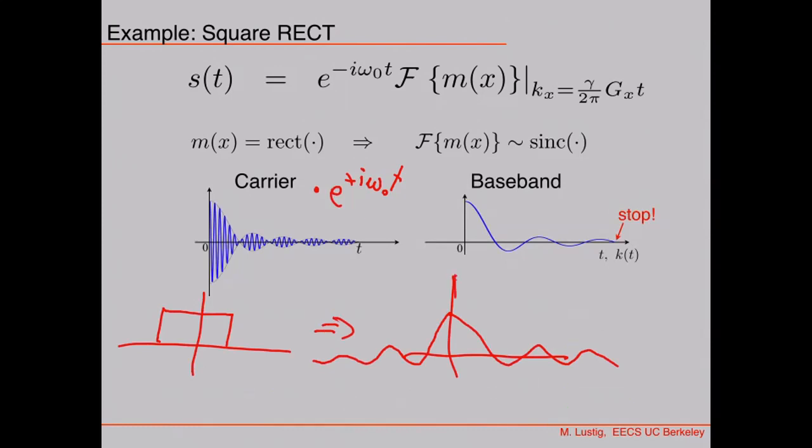But when I excite, when t equals 0, k equals 0. So the signal that I'm going to get is the signal here. And then as time goes by, I move to positive kx's. This is kx. So I just collect this data and this data and this data, and so my data would look like half a sinc.